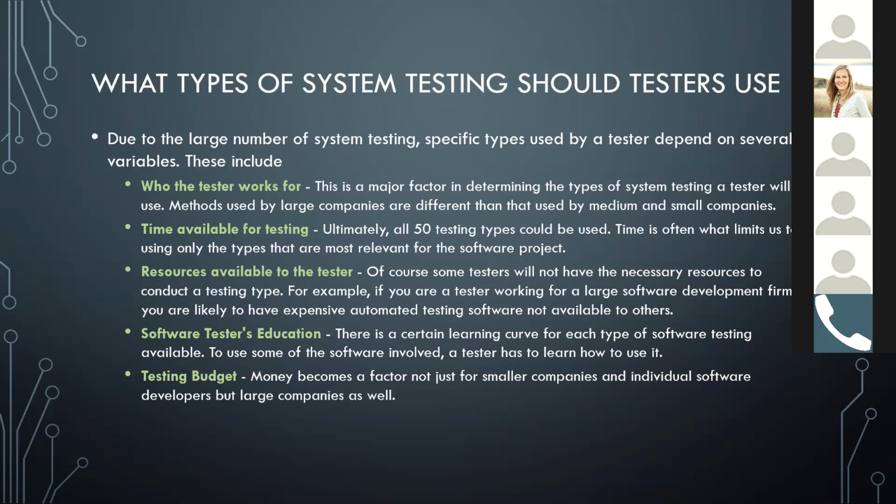And then the software tester's education. There's a certain learning curve for each type of testing software available, and to use some of the software involved, the tester has to learn how to use it. You can also see this if sometimes you need to hook up to something like Charles Log, and even then there's a learning curve there. So any type of tool you use is an educational process. And then testing budget: money becomes a factor not just for small companies, but also individual software developers and large companies as well.